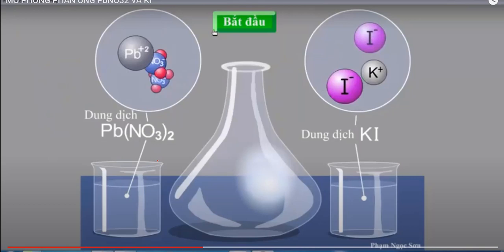So here's a computer animation where on the left side we see lead nitrate, and on the right side we see potassium iodide. You'll see a lot of words in there. This is taken from a student who made this computer animation. So that's his. Those are some of the words in his native language.